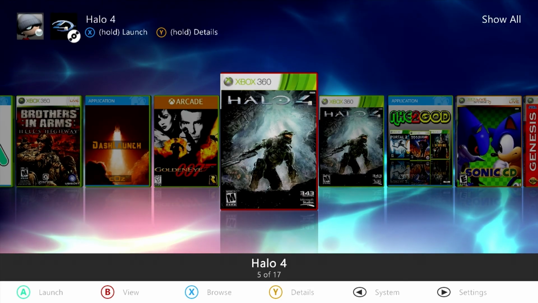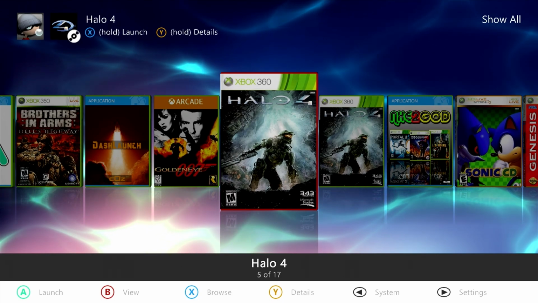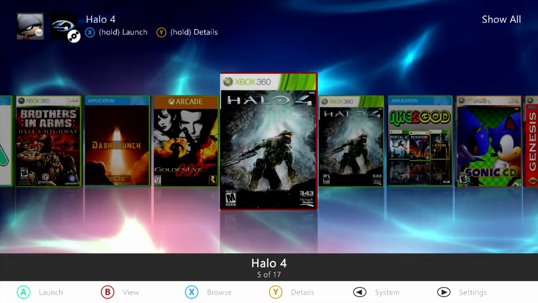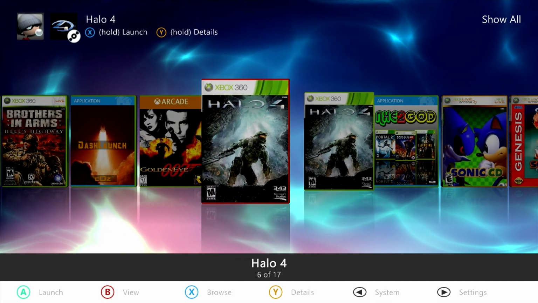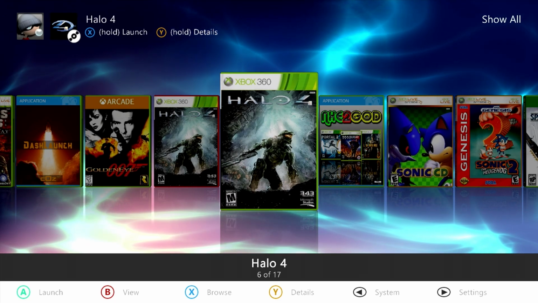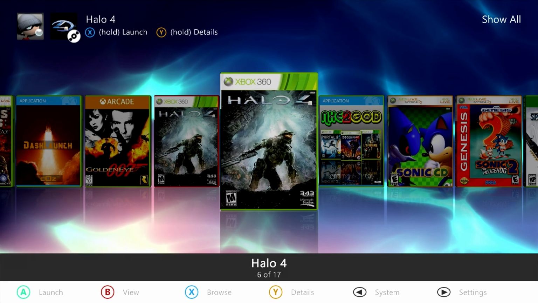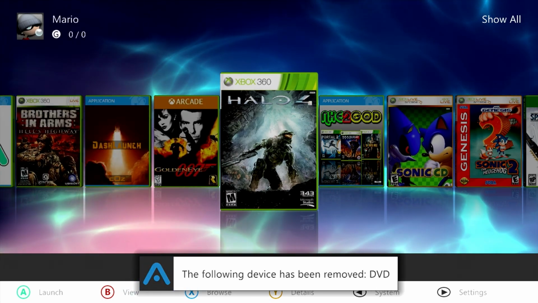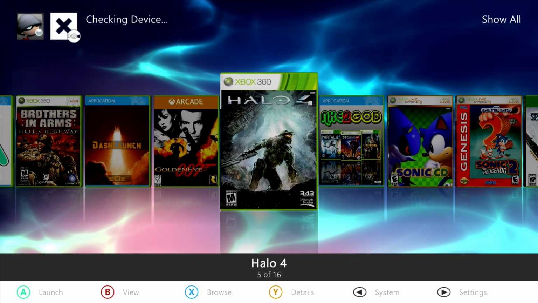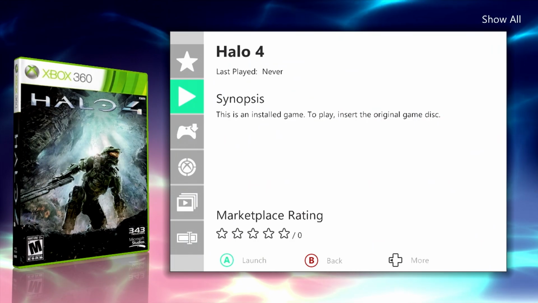Once it's finished copying the game over as a God package, it might ask you to rescan, and you can go ahead and rescan there. As you can see, I now have 2 copies of Halo 4. I have the disk version and I have the one installed on my hard drive itself. I'm going to remove the DVD from the drive. As you can see, after it refreshes, that's been removed, took it out. There should be nothing in the drive now, but we now just have the Halo 4 game itself showing up.